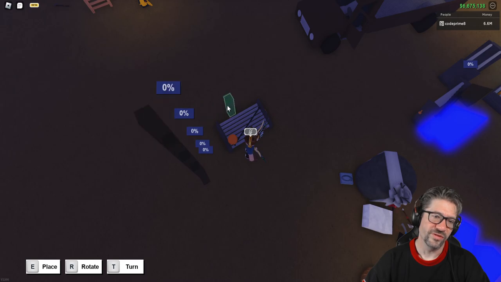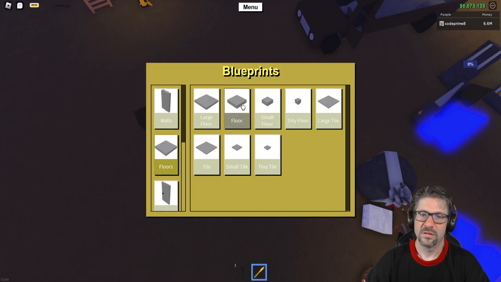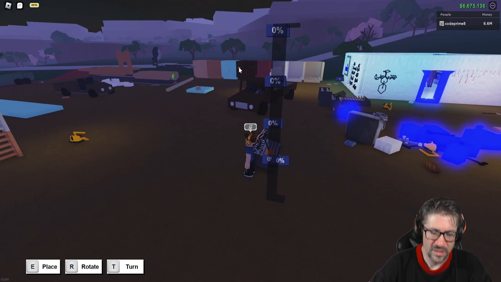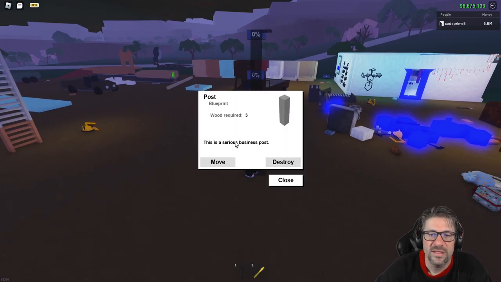This is just for measurements. All right, and build a tiny tile up here at the top. There we go. Now I don't actually need this one. Hold on, can I even reach that? Yeah, there we go. There we go.